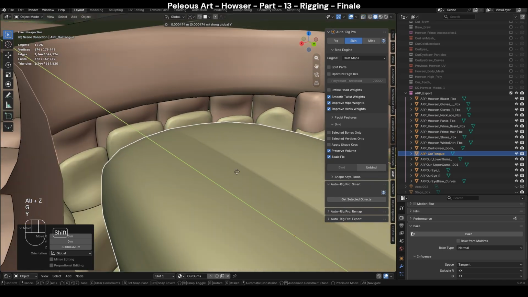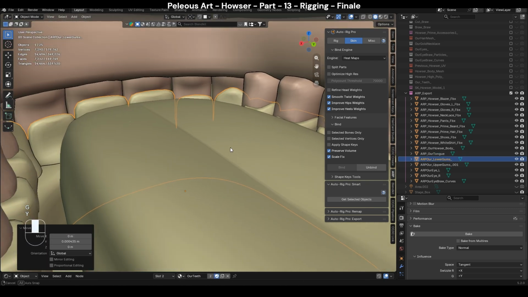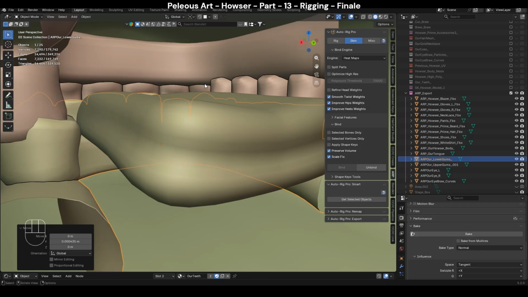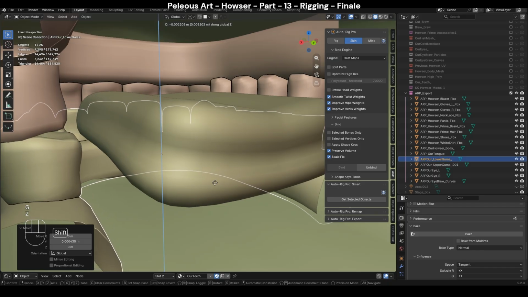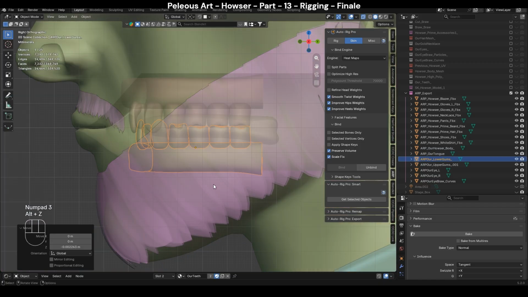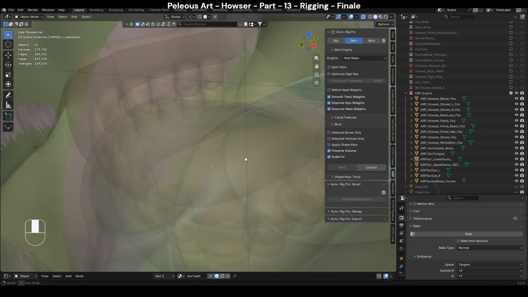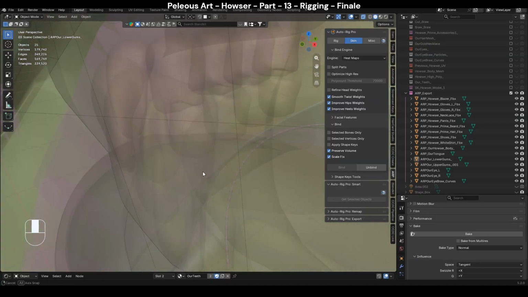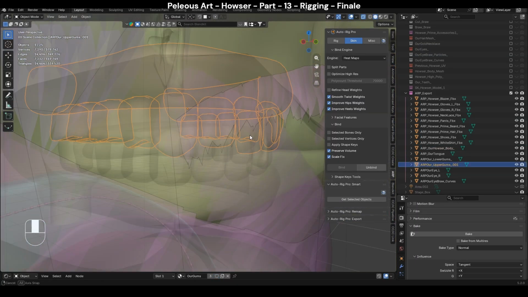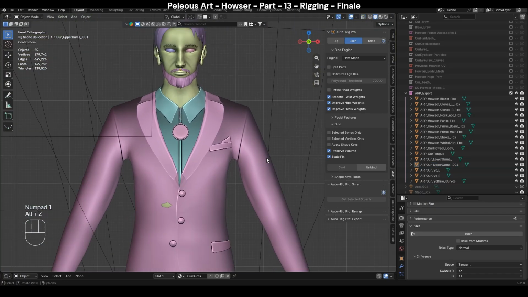So G Y, great, and the teeth can also go a bit back and they don't need to be inside themselves. So G Z and separate them from themselves. Okay, make sure they are positioned correctly. We have the teeth in the middle, we have this part, and we have the inside of the mouth. Great. Alright, everything is ready.